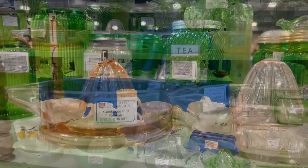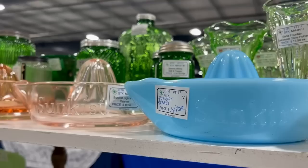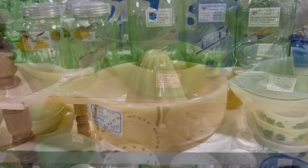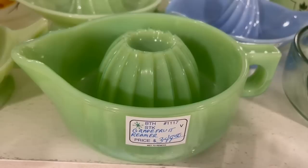And here are some lemon reamers — the sun-kissed are really hard to find. I have the green Depression glass and the clear, and these are highly collectible. I've not seen one in the blue before — that's really special. $150. And I wonder if that was a promotional item. And the jadeite — that's for grapefruit. Do you notice that the center is much larger? $350 — that must be rare.